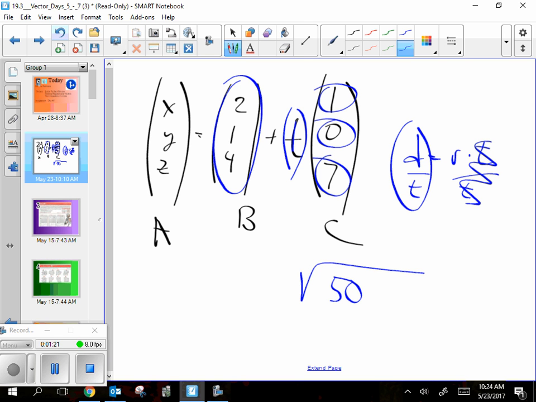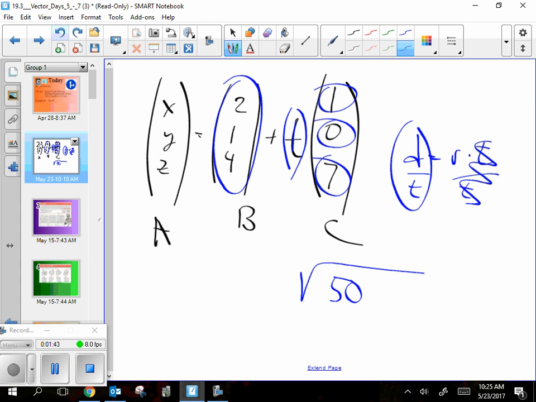To get that, just a little more than 7 distance. The square root of 49 would be 7. This is like 7.1. So then what is that for speed? 7.1. And what was I going in? Feet, miles, inches? I didn't probably tell you, so I'll say feet. So that's about 7 feet per second. Square root of 50 is the exact answer.